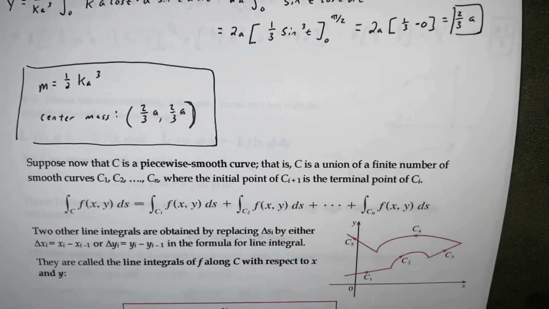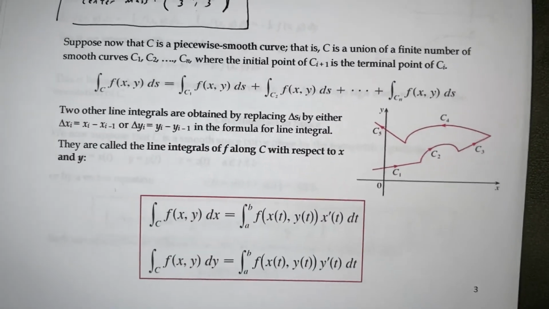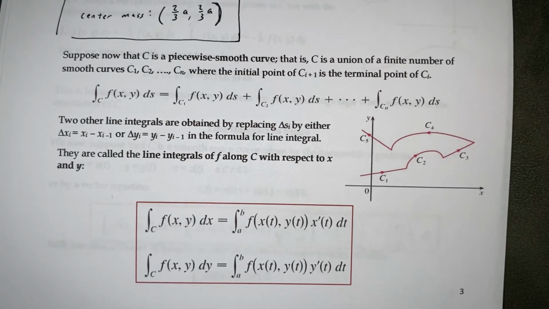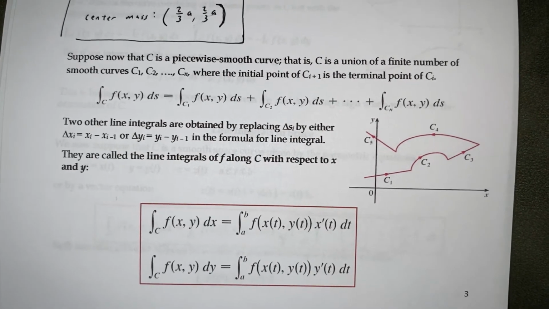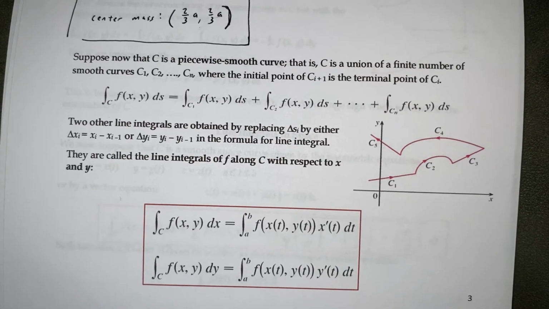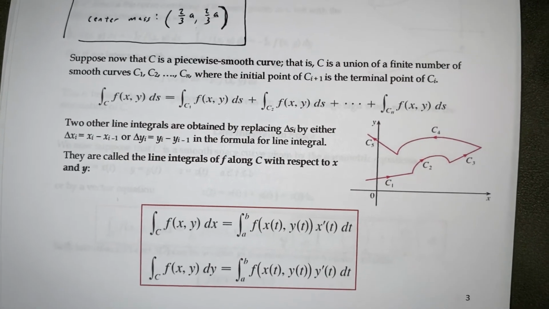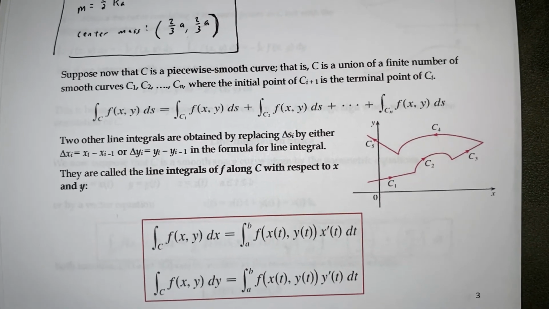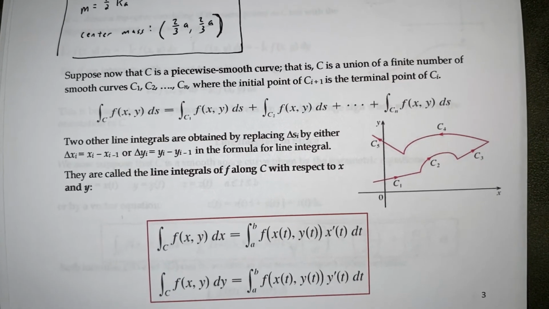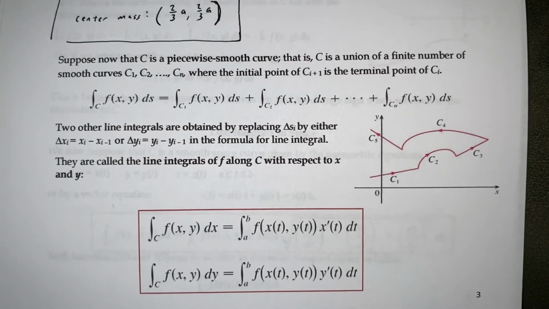All right, what if we have a piecewise smooth curve? Like piecewise defined functions, where you have multiple functions that make up the total function, what if we have a bunch of curves that make up the total curve? That's okay. We can just separate it and take each one in turn. Like C sub 1 is a line segment, C sub 2 looks like a semicircle, C sub 3 is another line segment, C sub 4 looks like another circle, and C sub 5 is another line segment. So we can just break it up and continue on.